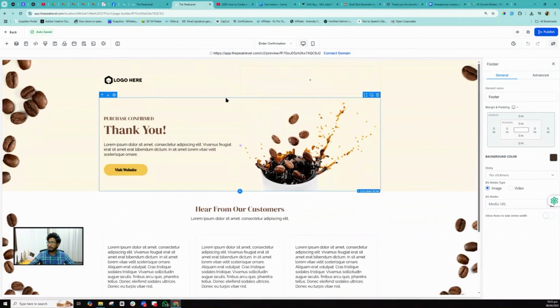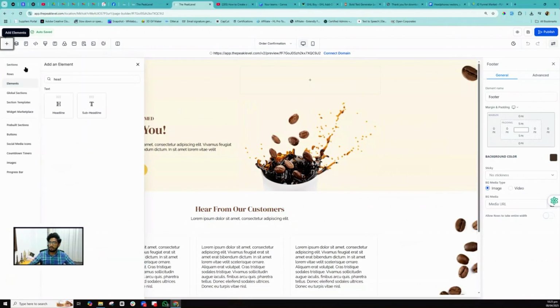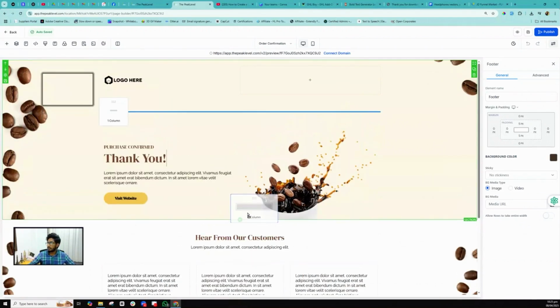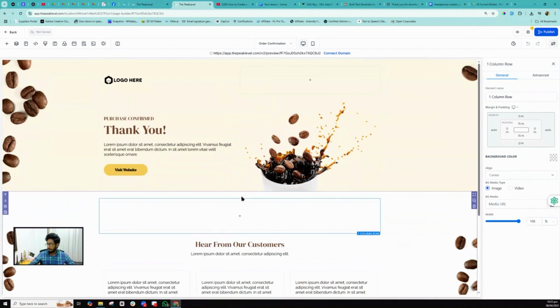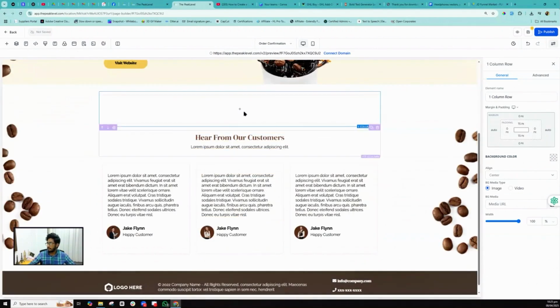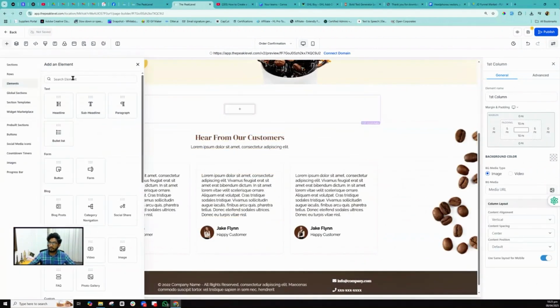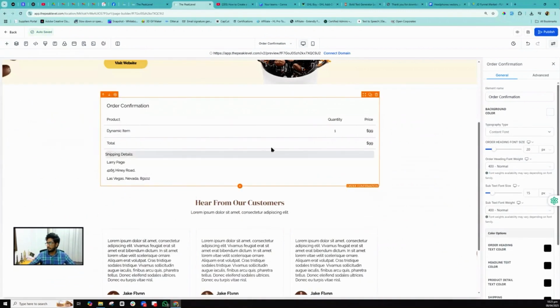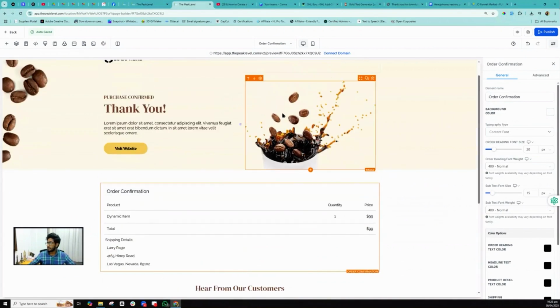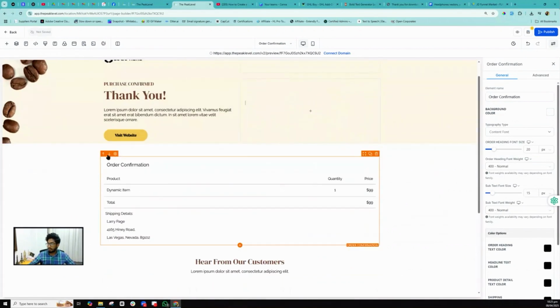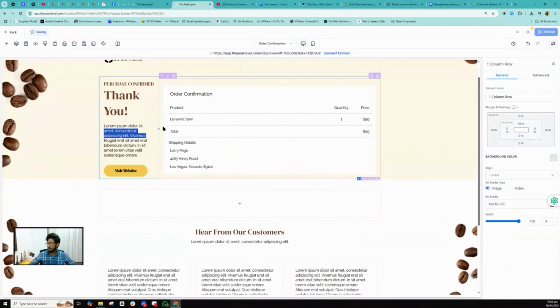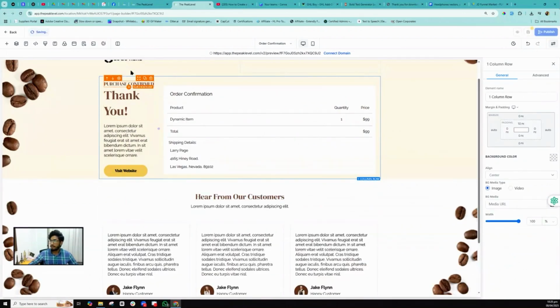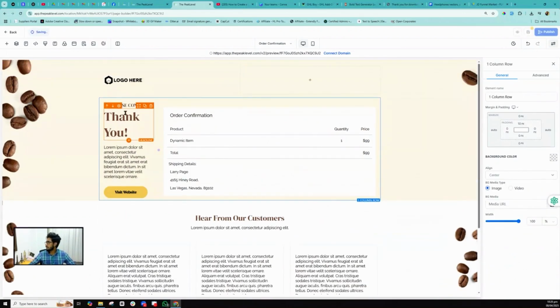But the main thing that we need is I am going to add a row, which is going to be one column, maybe on the top or bottom, wherever you want to have. But the element that we need is the auto confirmation. So let's see. Here it is, auto confirmation, where they will be able to see their purchase. Maybe we can put this here. There we go. How can we get rid of this? Okay, here you can just type whatever you want, but this is going to be our flow of the funnel.